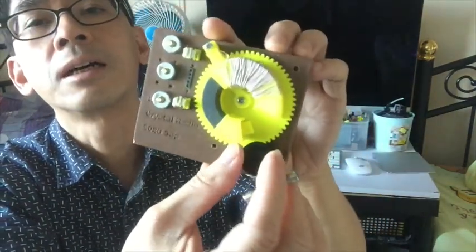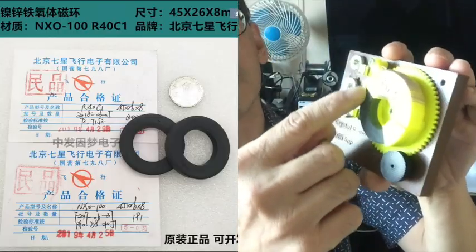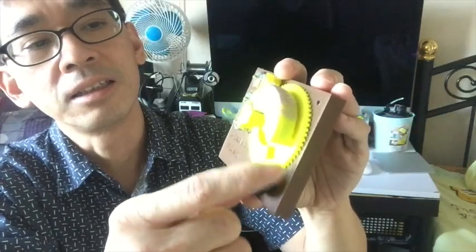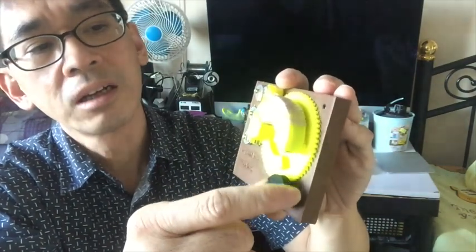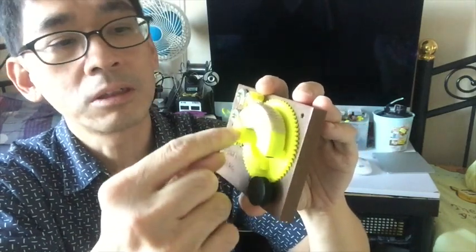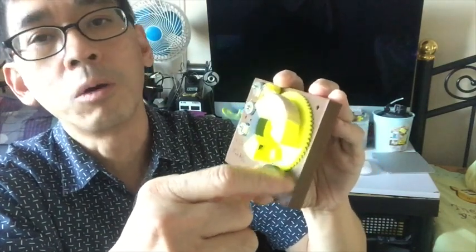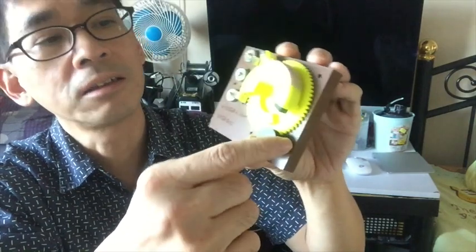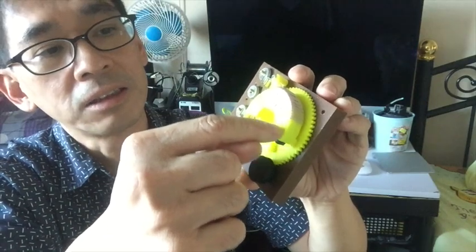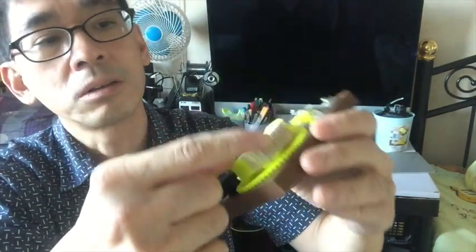So when you look at the design, this is the ferrite core. This material is R40C1. And I cut it a bit more than half. I think half of the ring has 180 degrees, right? So I think I did 220 degrees when I cut the ring. So it gets a little bit more, so we can get a bit more inductance. And also when it gets a little bit more, it can get itself aligned better with this curved tube that we use to wind the coil.